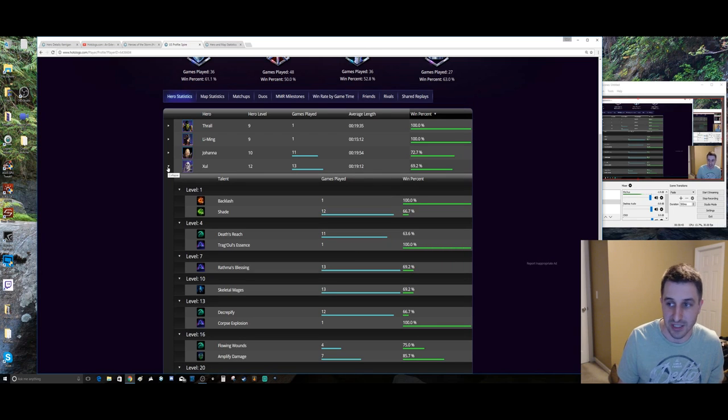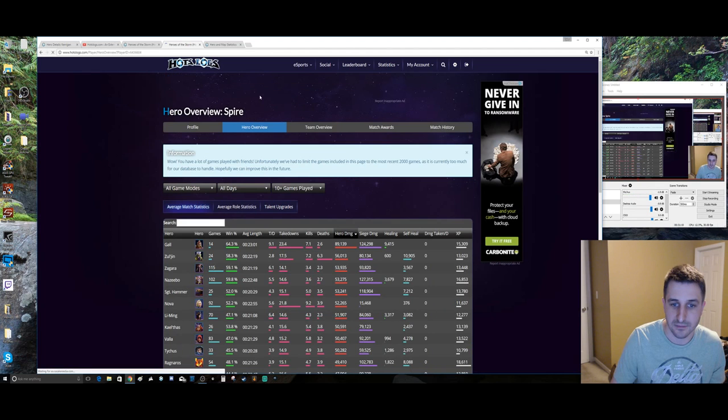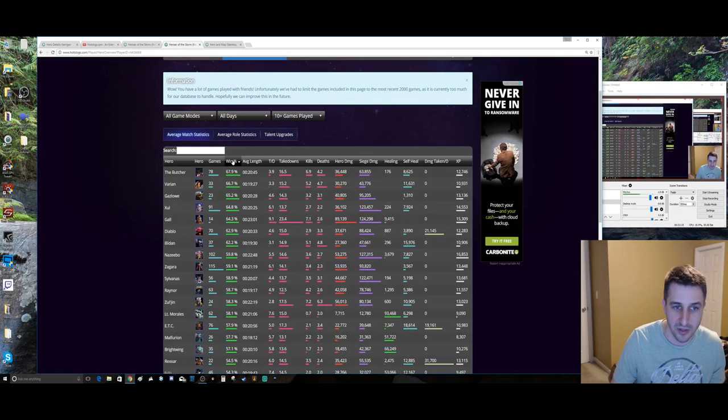But remember, if they change the character, then you've got to build up a new battery of stats against it. Like we were talking earlier, you can look at your hero overview and see how you are playing heroes compared to the average stats, or parse it by Masters. Here are your actual stats in all game modes. We can go off of win percent. We see my Zul has a very high win percent. I'm doing 123,000 siege damage and 36,000 hero damage, which is comparable to what Masters are doing on Zul.